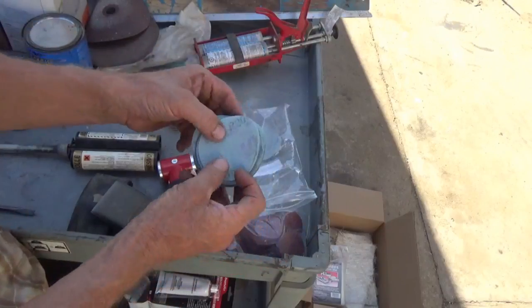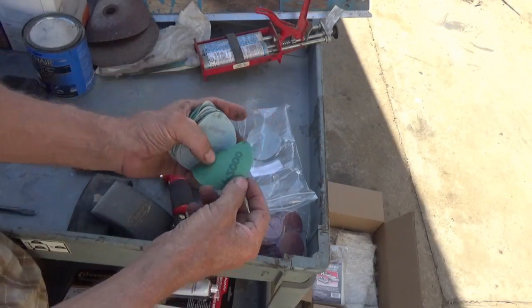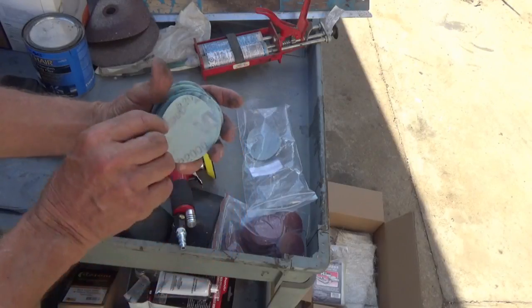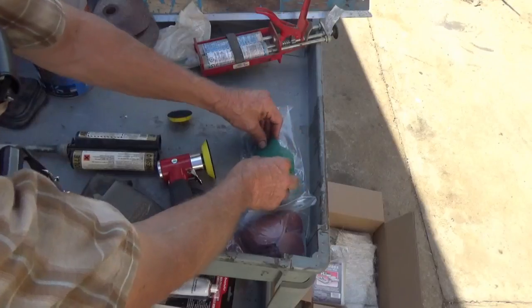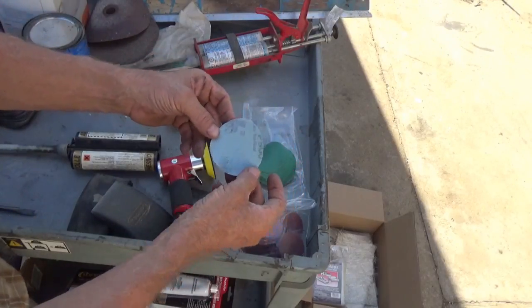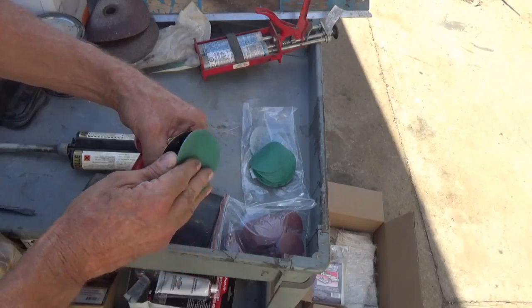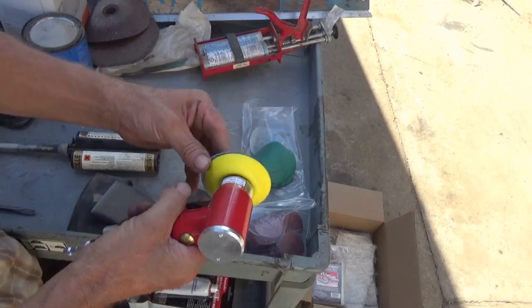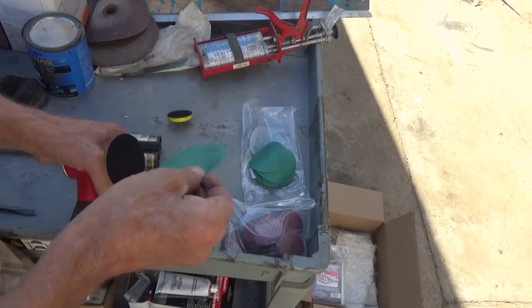I wanted some of these in a coarser grit, but I couldn't get them that way yet. This one's 2000. That's a real fine grit. And these are Velcro. This one is 800. We'll use these on the paint. But you can stick those on like that and very carefully work your paint with that.